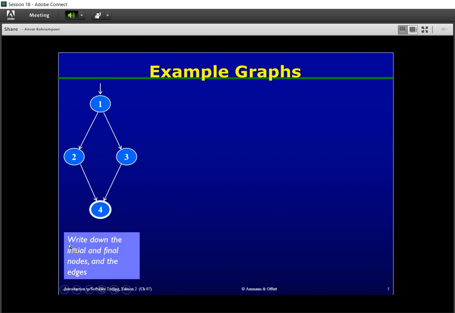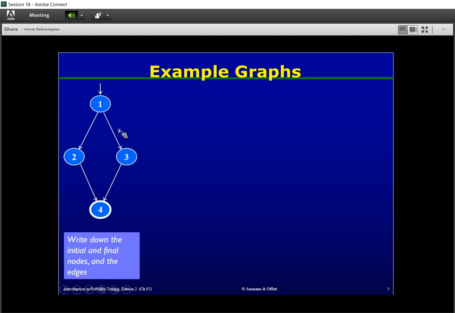In this graph, this box says to write down the initial and final nodes and the edges. This is a graph because the set of nodes is a non-empty set. It has 4 nodes, 1, 2, 3, 4, and there is an initial node, which is the node labeled 1, and this is a final node.